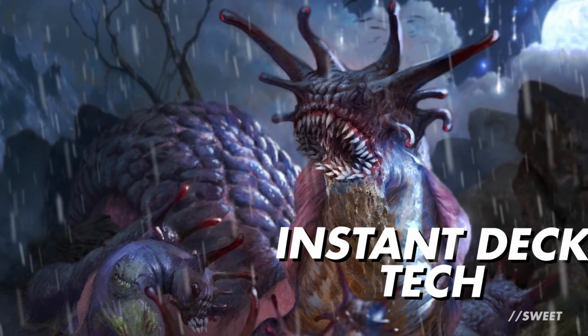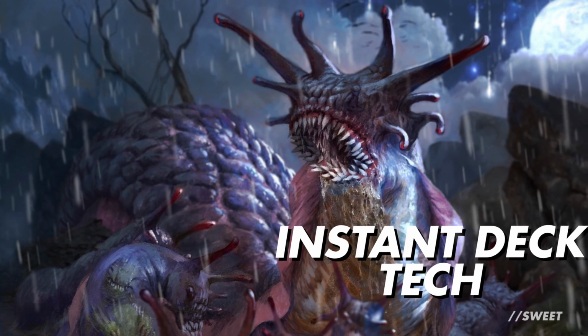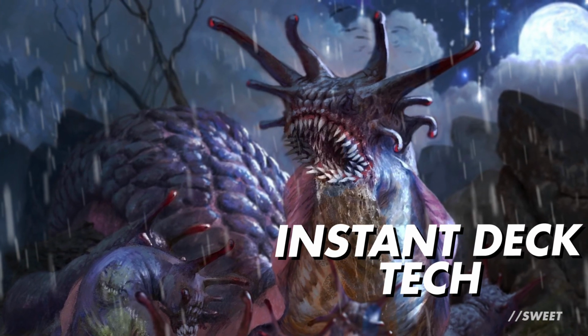The aim of this series is to give you a short, concise guide on how to build a certain deck. It won't cover every card, but we'll go through all the categories and go over the types of cards needed to make the deck work. Any card mentioned will be down in the description below.